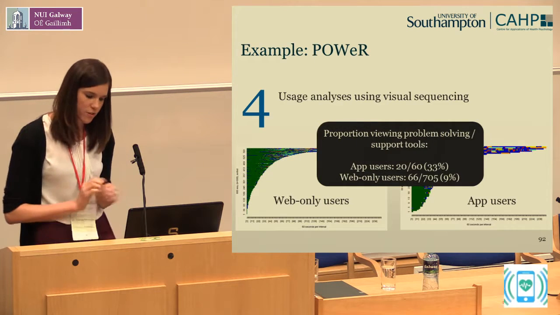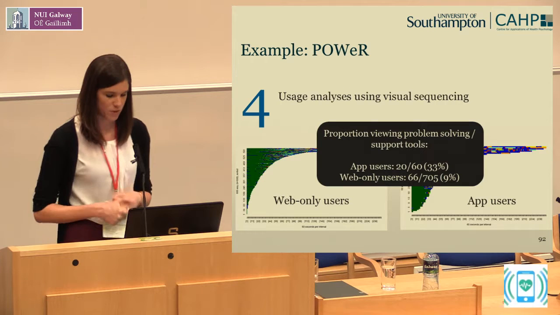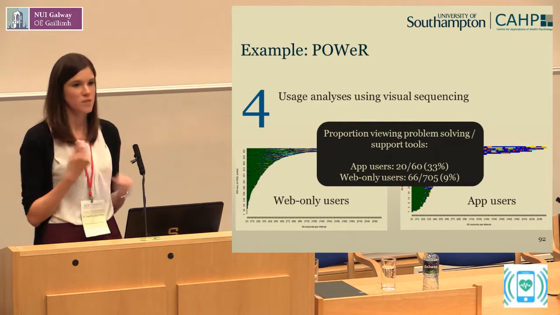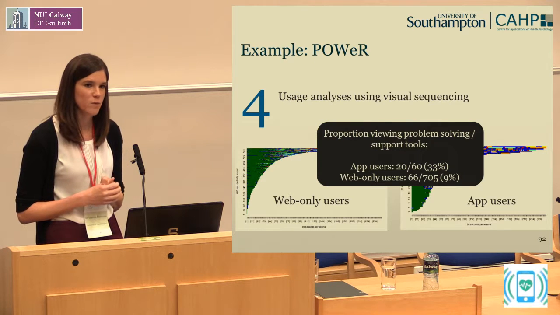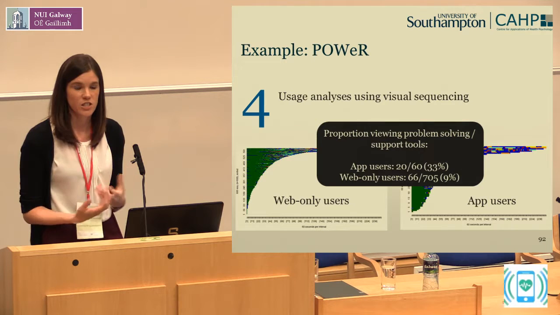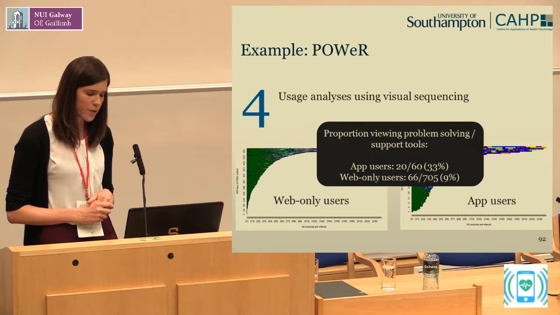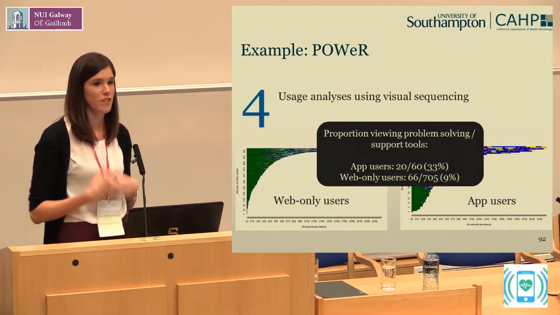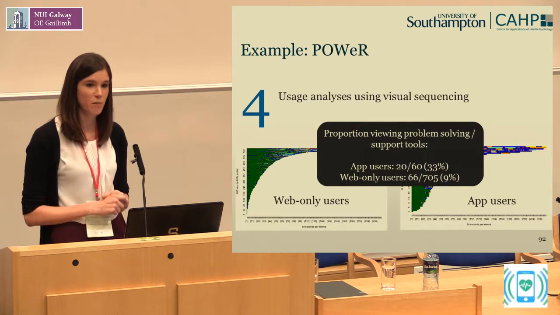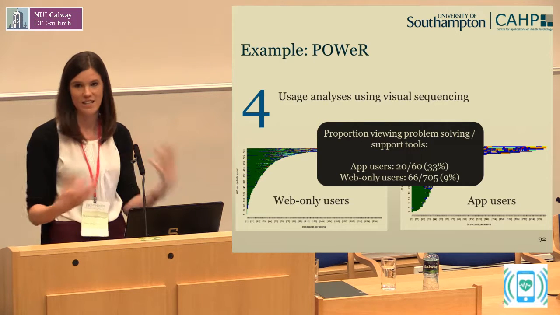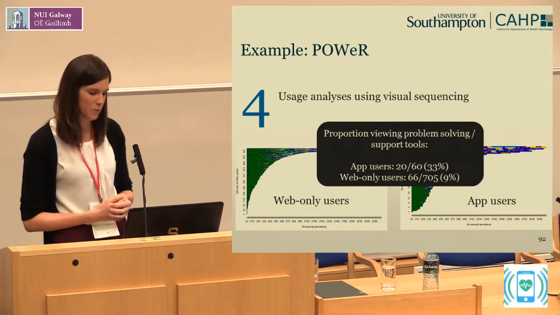But what we also found was greater bursts of red in the app users graph, and that meant that problem-solving things were being triggered, which means that during the goal and weight review they'd reported struggling to achieve their goals. So that's telling us that perhaps it's something about the person downloading the app rather than the app itself encouraging greater usage. It might just be that those who are struggling a bit more need a bit more support and are taking advantage of all the support available.